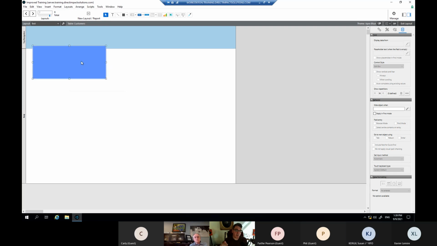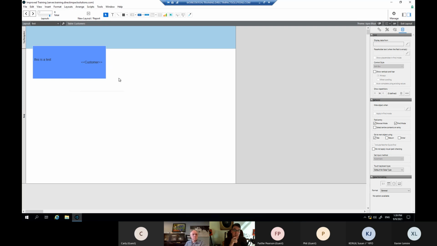Now we're going to put it behind. There's another feature that I want to show you, which is layers. There you go: Arrange, Send to Back. Now it's behind everything. So this is a really useful way to build areas on your layout that you want to call attention to. Like if there's one portion of a screen that's super important and you want to have a color background, I will frequently use a box just like that and put it behind everything so I can see it.